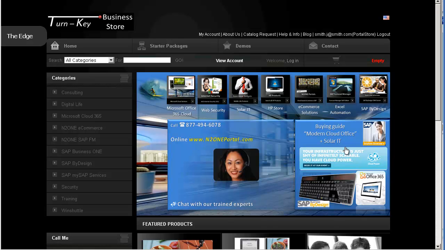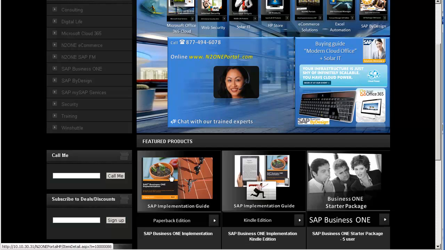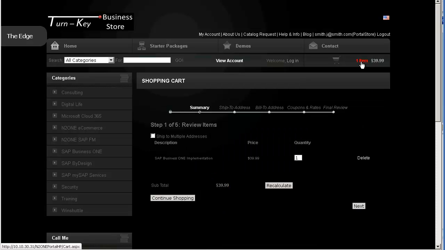Now that we're logged in, let us buy an item. So today we'll buy the SAP implementation guide. Add to cart. We check out. And here maybe we'll buy two.